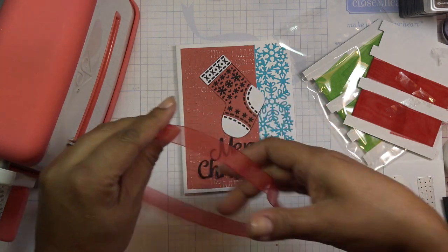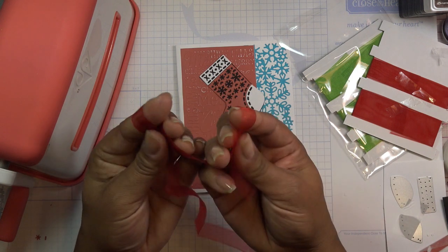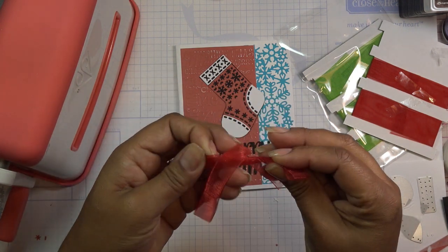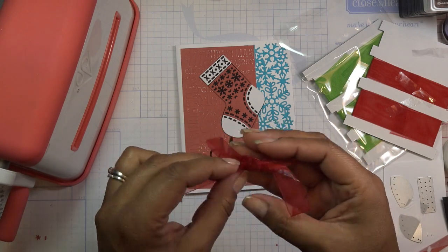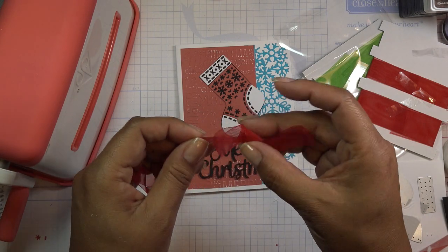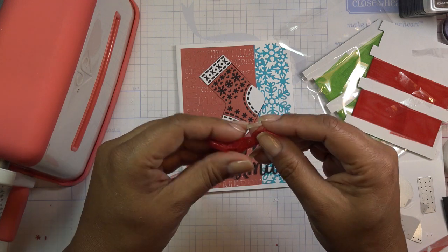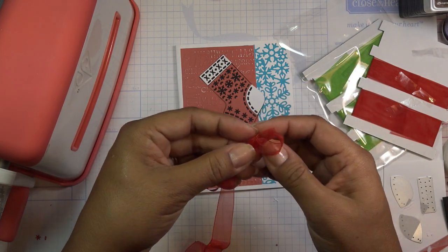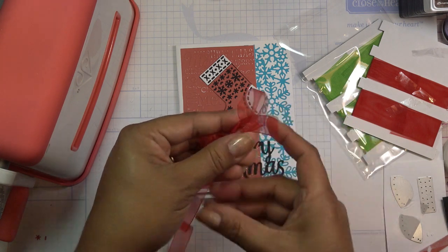Okay, I was gonna make a bunny ears bow. I usually do that with this kind of thing to make it easy. I can bring out like a bow maker. Actually, the one I got from We Are Memory Keepers is sitting right here, but I refuse. All right, let me pull this back this way. So I do bunny ears and then I'll pull it tight and then I'll try to adjust. This is how I do things like this.